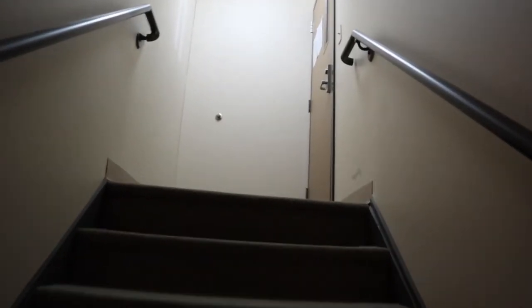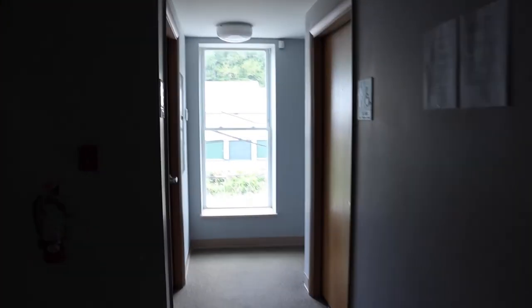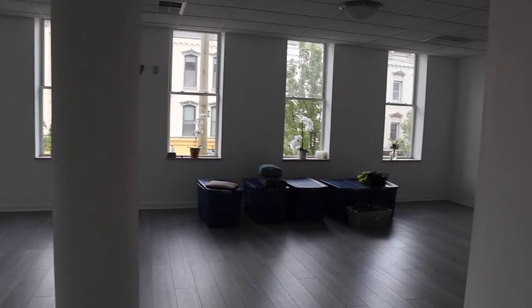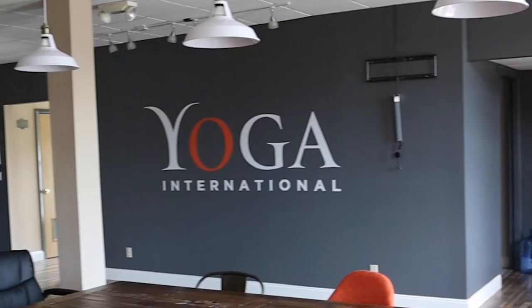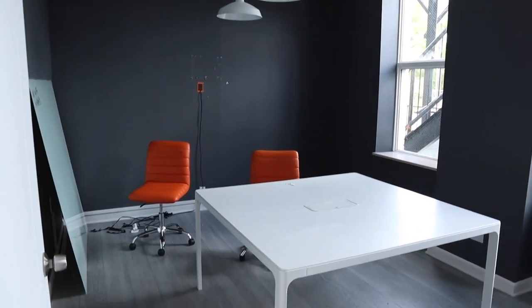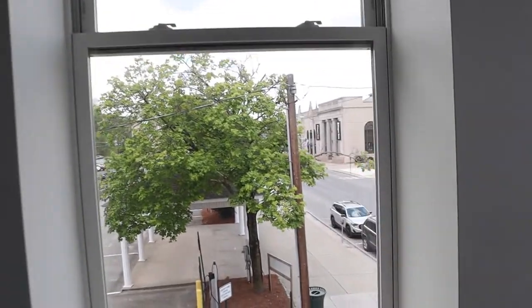Making your way up to the second floor, you come into a long hallway. At one end, two more restrooms and storage closets; the other end is a small seating area with an entrance to a large open room. This space used to be a yoga studio, which you can see from the boxes of yoga mats, blocks, and the very subtle branding on the wall. On this floor is another medium-sized room with access to two offices. This floor is going to be a combination of co-working space, collaboration, conferencing, and rentable office space.